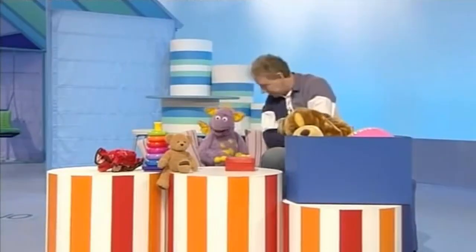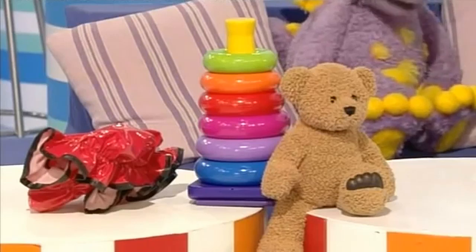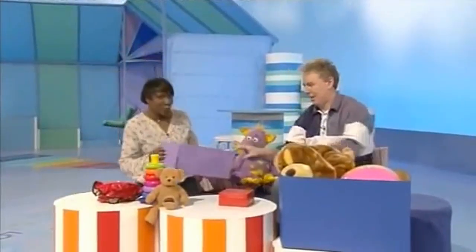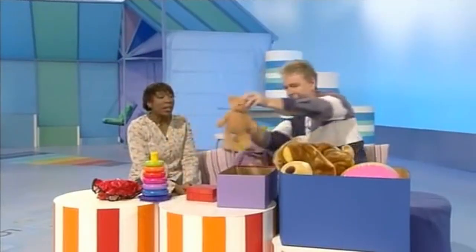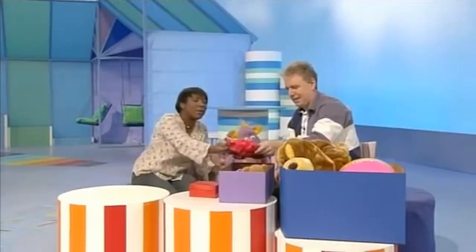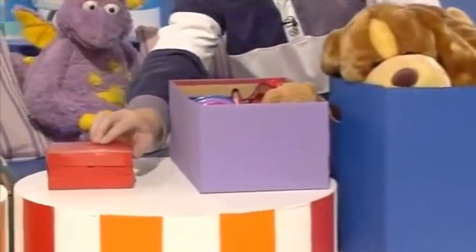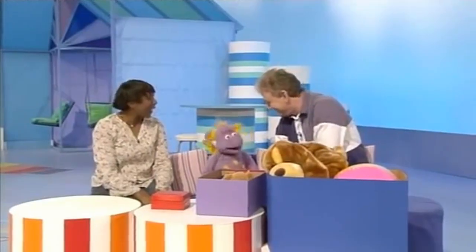But, Simon... What about these toys? They're too big for the small box and they're too small for the big box. They're in the middle. You're right, Tamba. Will this box do, Tamba? It's a middle-sized box. Lovely. Let's see if middle-sized Ted, do you fit in there? Yes, I do. Good. In he goes. And we can put this toy in. What about this, it's yours, Tamba. Shower cap, Tamba? Will that fit in too? Yes, there we go. We've got the big toys in the big box. We've got the middle-sized toys in the middle box. And we've got the small toys in the small box. Great. And I should go in the small box too, because I'm the littlest.